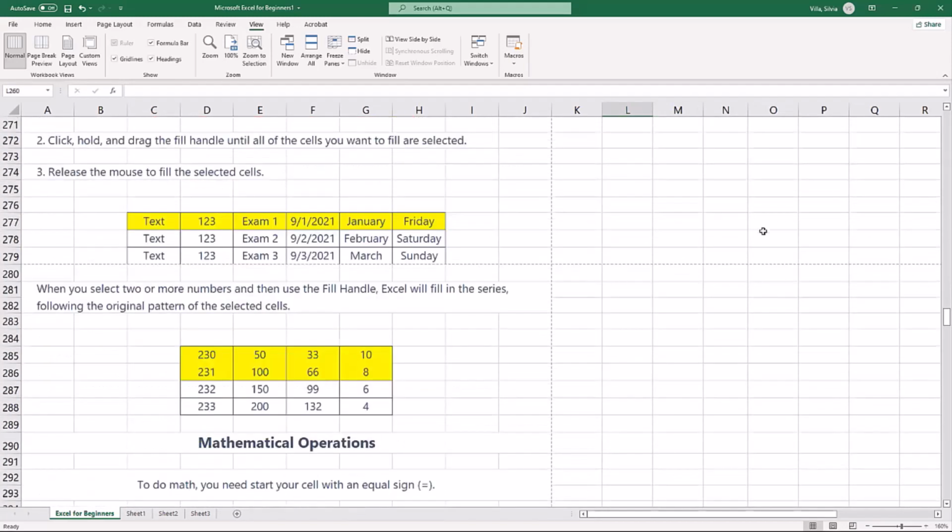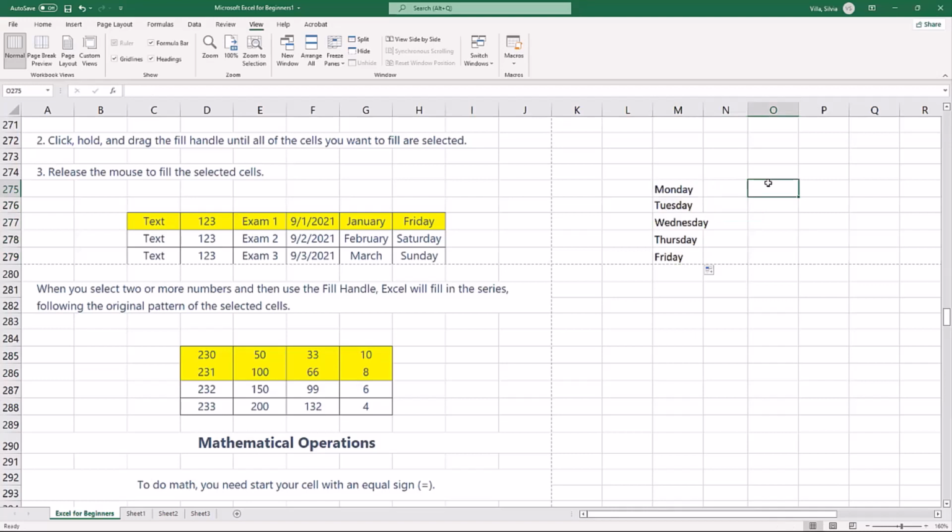For example, if you type the word Monday, and this is the active cell, you click in the square, which is called the fill handle, and you drag, and the software is going to fill in the rest of the days of the week.